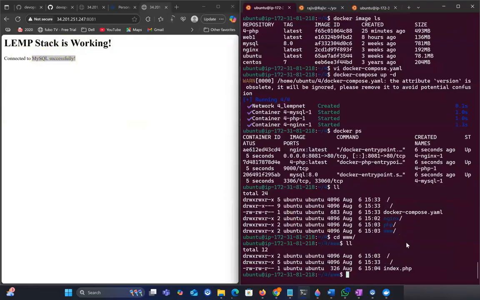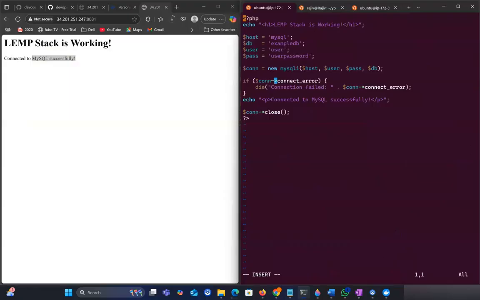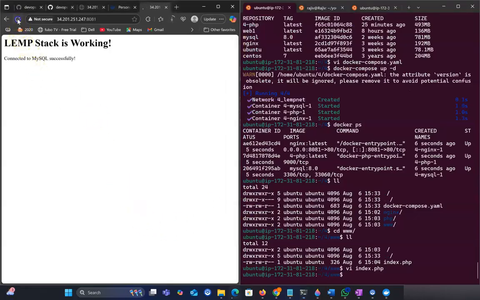So let me open this file and put 1111. Save. Now if I refresh this page, you can see 1111. So right away it affects the container. Anything we change in this local directory will be shared with the container. So this is the advantage of using this type of volume.